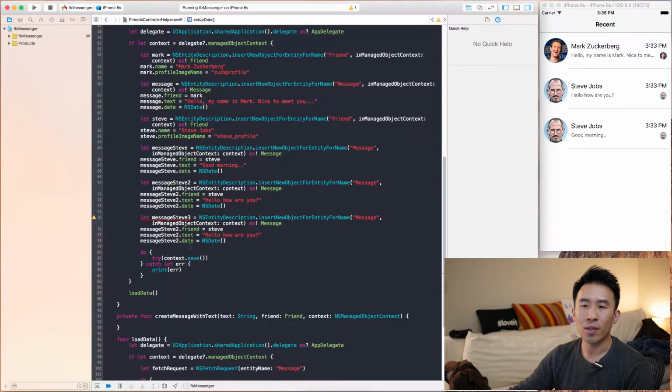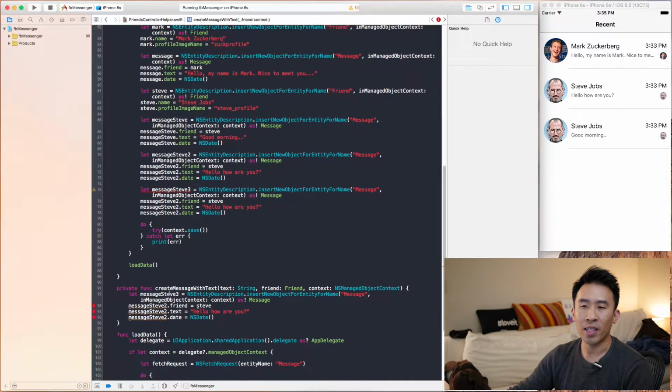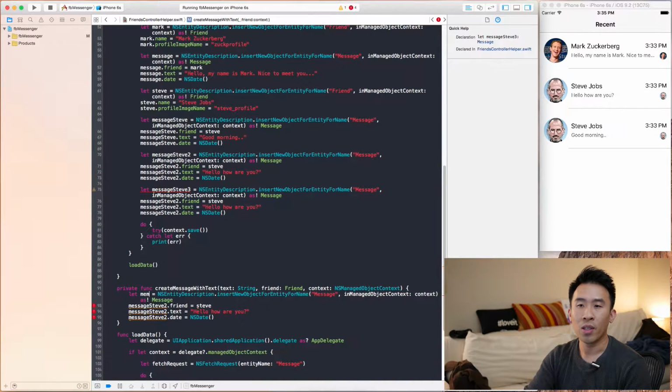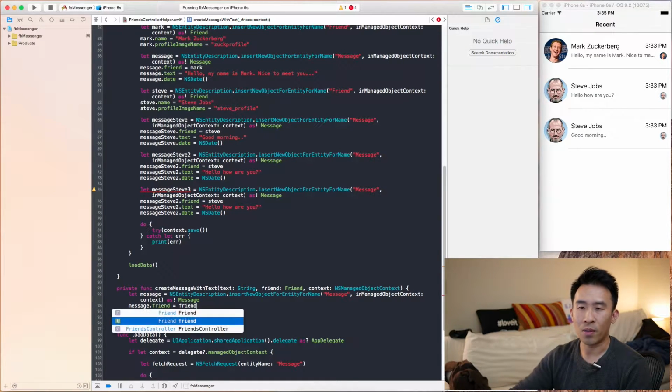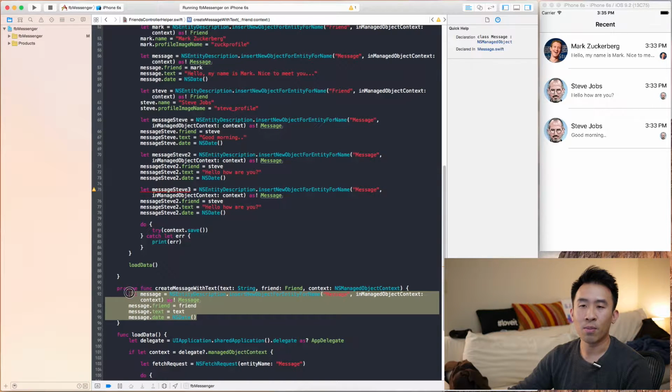And I'm going to copy and paste this chunk here. Because we are in a more generic function now, we want to name our variables something a little generic as well. So they'll all be message like this. And the friend will be our friend parameter passed in like that. Text will be text as our parameter there. And then everything else is pretty much okay.